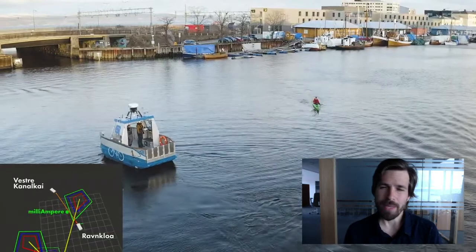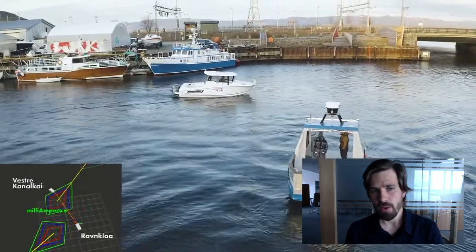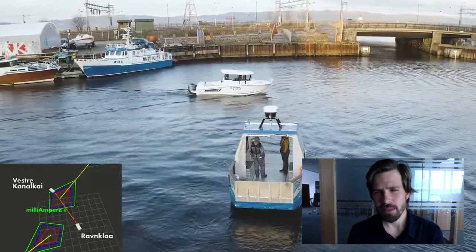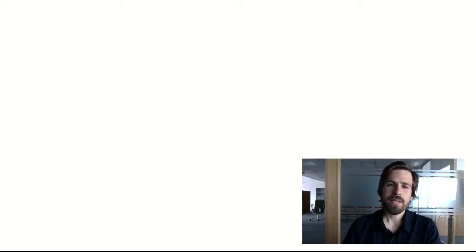Looking ahead, we can't expect to have operators in this role. It defeats the whole purpose of having an autonomous ferry. So the question we investigated was, how do we provide autonomous service while also maintaining high level of human control from a remote location? We can summarize the design problem with the help of a graph.